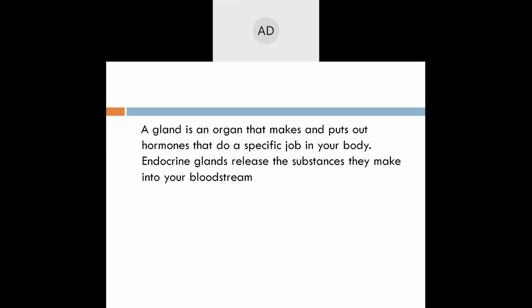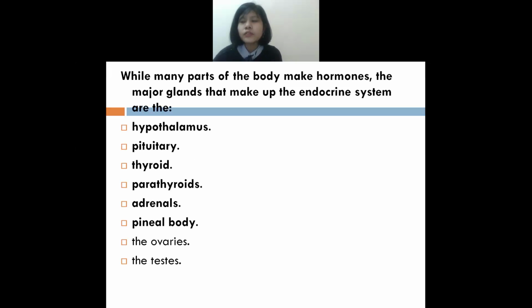Okay. What do you understand so far? The endocrine system, what do they do? The endocrine gland, what do they make? They make hormones, and these hormones do their own job. They do their own work in the body. They go into the bloodstream. Understand? They go into our bloodstream, then afterwards they perform their own work. Did you understand, everyone? I hope you understand.